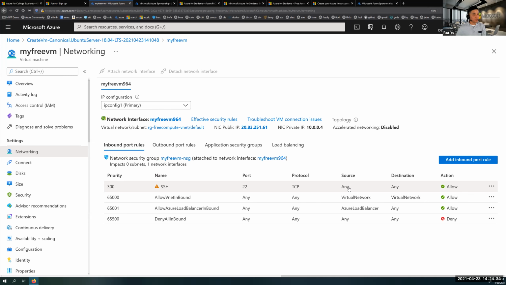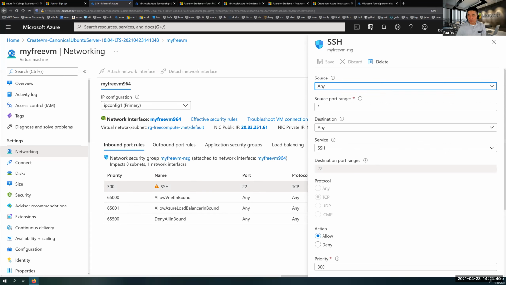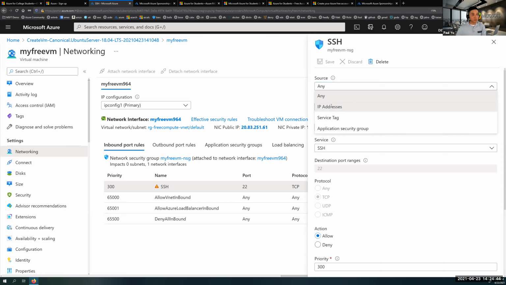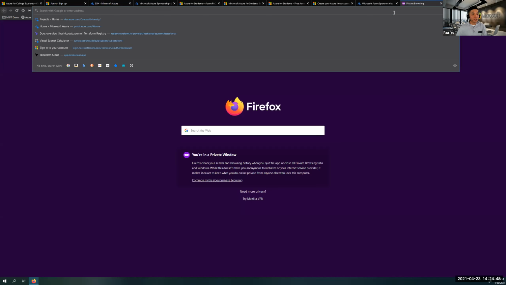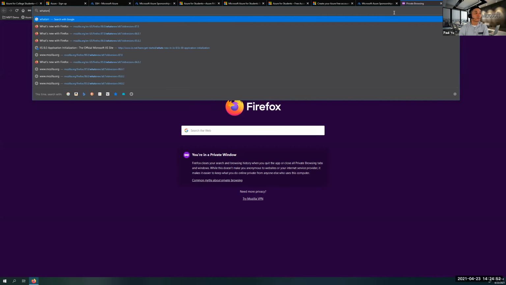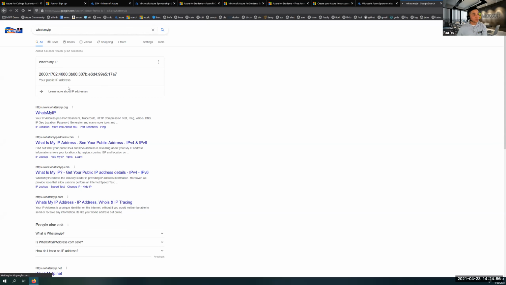So what you can do to further lock this down is I can click that rule and I can scope this down to just my IP address. And so if I do, what's my IP? Not that IP.